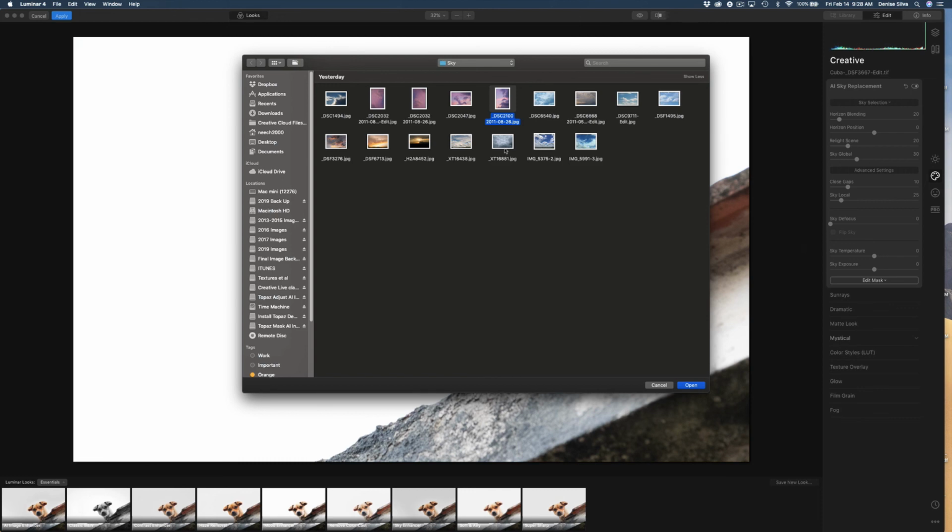So it's always nice to capture skies in your location. In this case, we're going to go ahead and grab this particular sky. In this lighting, dropping a purple sky in isn't going to work. It doesn't make sense. Even an evening sky like this one to the left here isn't going to work, because I could maybe, if I wanted to, tone the rest of the image, but I don't really want to work that hard. I just want to get a good sky. So we're going to go ahead and take some clouds.